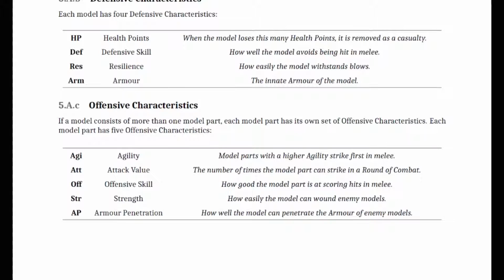Alright, and then each model is also going to have its offensive characteristics. Agility is going to be how quick they are when they're in melee and fighting. Going back to that elf lord, they're going to be extremely quick, so there are very few things in the game that are able to strike faster than an elf lord. This is how we determine who fights at what initiative. And with agility, it's going to help you out a lot if you can kill your opponent before they can swing back at you. Attack value is just how many attacks the model has in general.